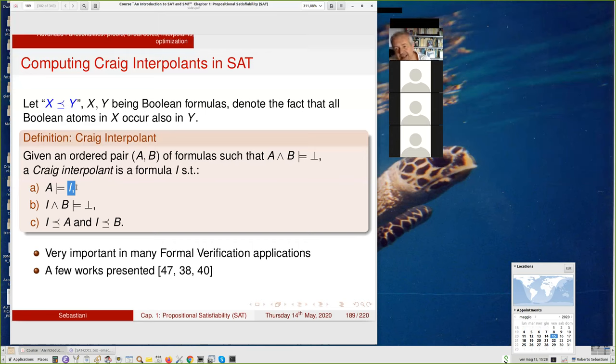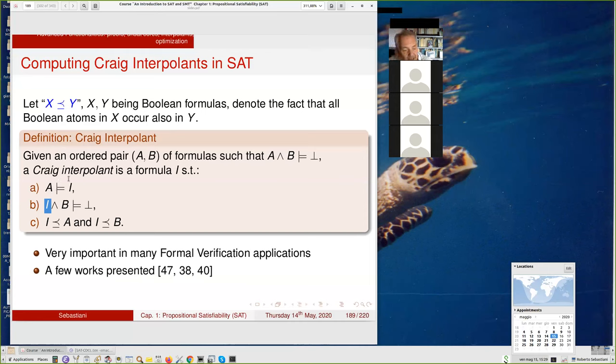the interpolant, you can see the interpolant as a new version of A. Notice that I is a sort of restricted version of A, because it behaves like B in the sense that it is inconsistent with B, similar to A, and restricted to the common symbols of A and B. So substantially, you can think of the interpolant as a formula representing the relevant part of the models of A, restricted to the common symbols, which are relevant to cause the inconsistency with B. Importantly, notice that I contains much fewer variables than A.